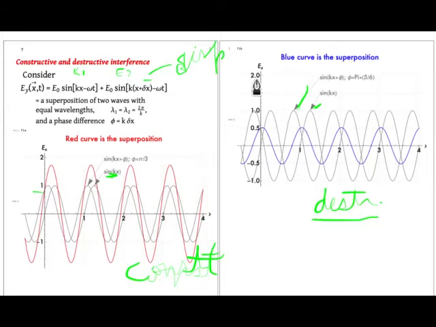Now in terms of the electric field, that's not so hard to see, because you'd just be adding sine kx and minus sine kx. But in terms of the energy transport, that's pretty impressive, because one wave has energy transport E0 squared. The other wave also has energy transport E0 squared, but the superposition has energy transport 0.